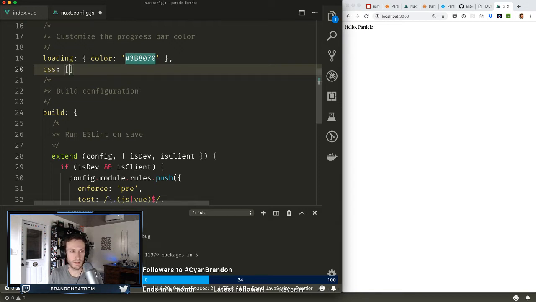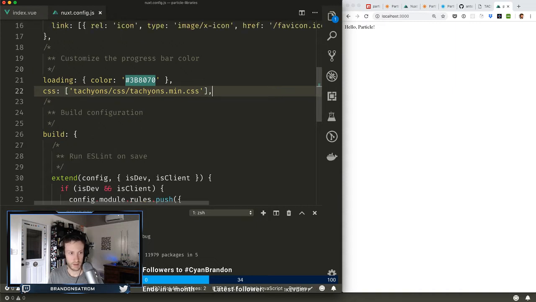CSS. What's the command for this? I think that's right. Tachyons CSS. Since I've added this, this is in a directory tachyons, min.css. See if that blows up on me.